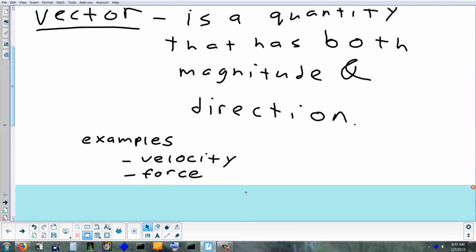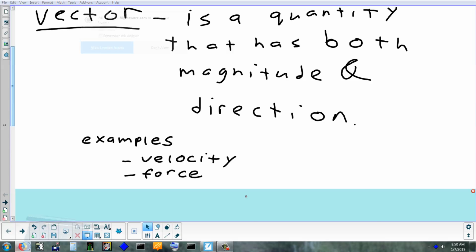Another thing is force, right? If you're pushing on an object, let's say I'm pushing on this table. I could push on this table down with 100 pounds of force, or I could pull up on the table with 100 pounds of force. Same amount of force, like the number part, but the direction that I'm pushing is different. Right? So when you describe a force, 2 things you have to say: how hard are you pushing? What direction are you pushing? So an example of velocity we said was cars.